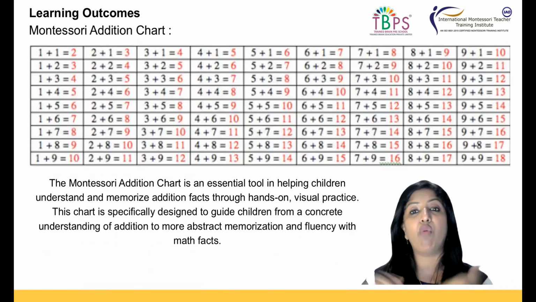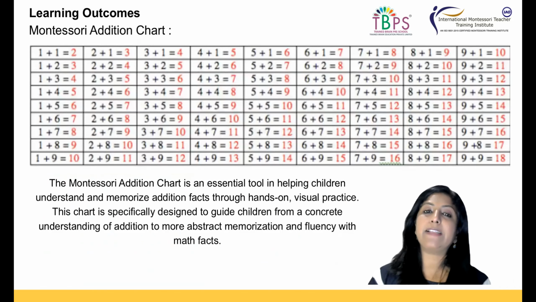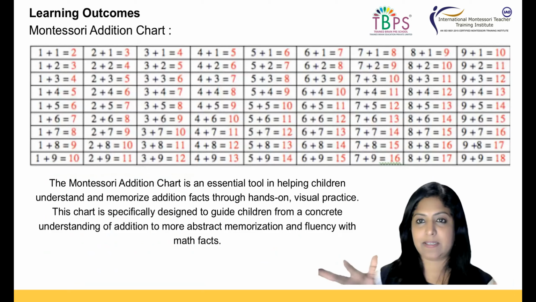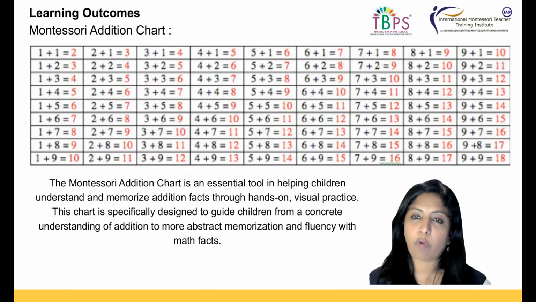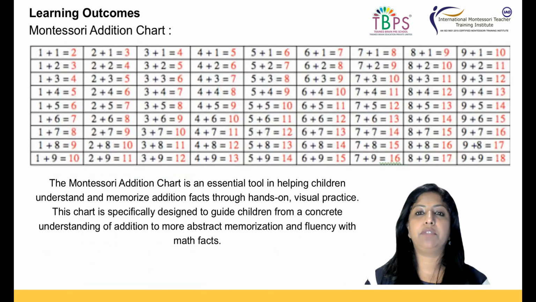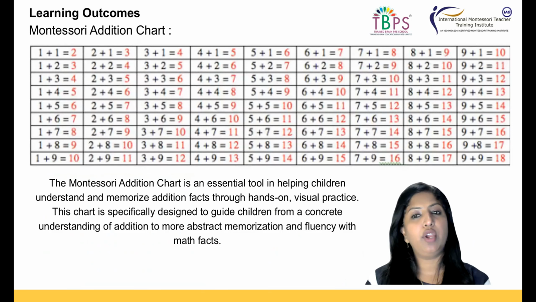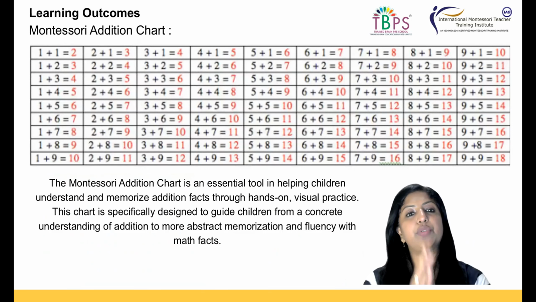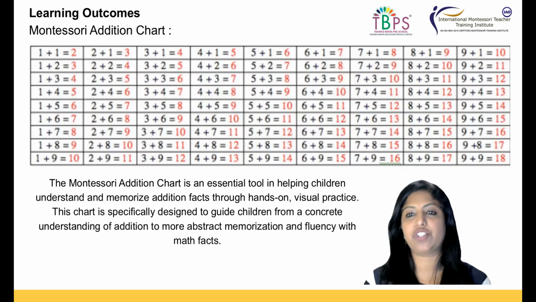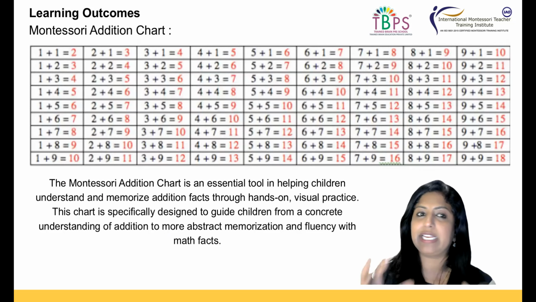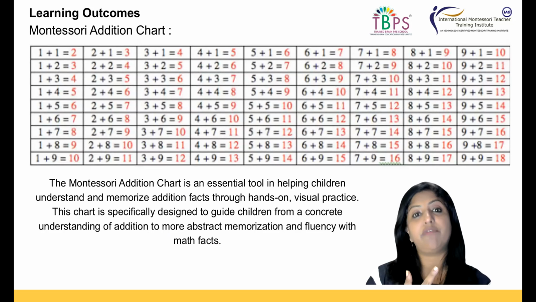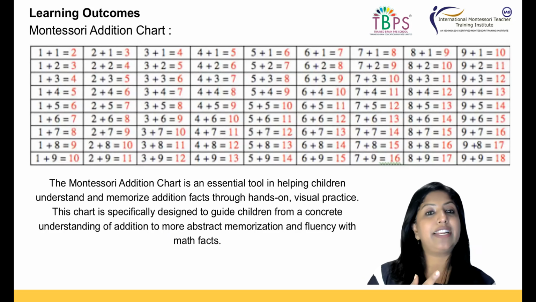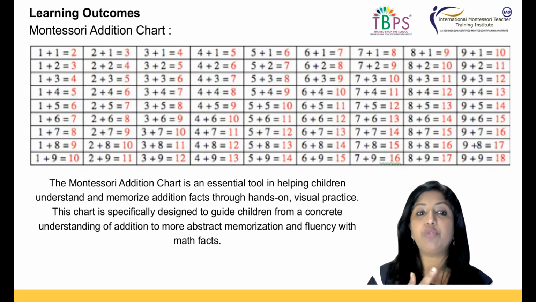Now, to have more learning, we always support this with charts. You get this Montessori addition chart. If teachers do not want to do charts on their own, you can also ask children to refer to this addition chart, which is always available in your Montessori classes. So you can ask children, okay, children, today let's learn the addition table of 1. Tomorrow, let's learn addition table of 2. Let them do all of that.